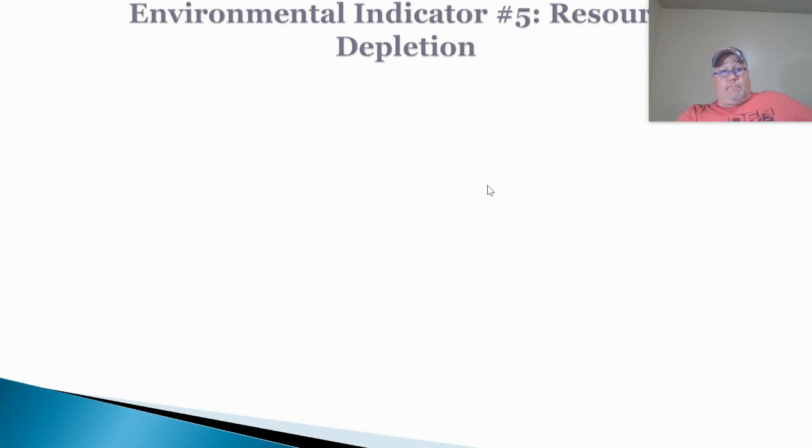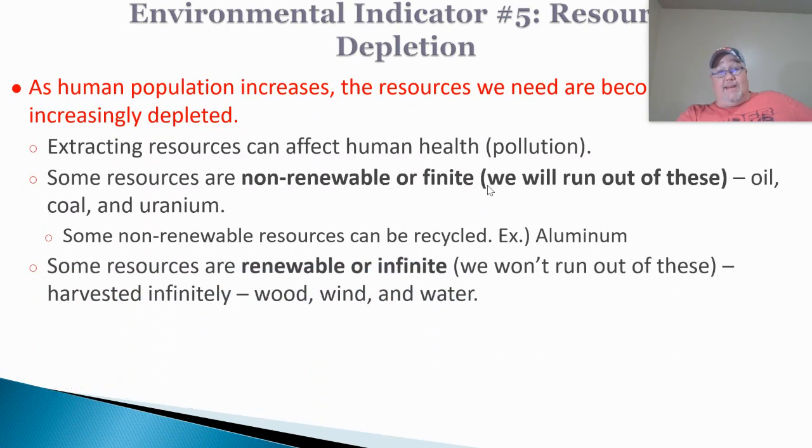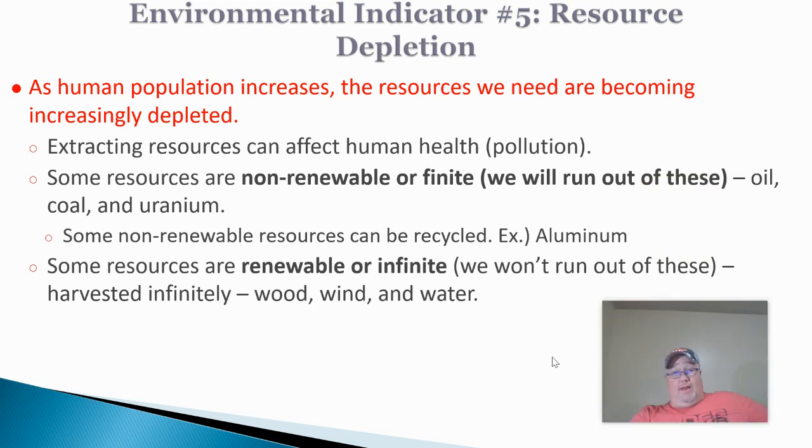And finally, resource depletion. This is the last indicator that tells us there's something wrong. If we're running out of resources, then that probably means we're not using things in a very sustainable way. I know with Easter Island, we talked a little bit about this. Make sure you understand in general that there's two different types of resources, right? We've got the non-renewable type, or we call that finite. These are things that we'll run out of if we're not careful. Things like oil, coal, uranium. We use that to generate nuclear energy, for example. Those are things that we will run out of eventually if we don't use them sustainably, period.